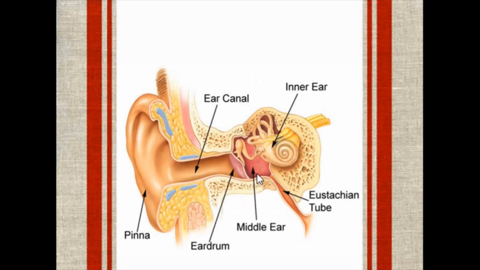We do have middle ear, inner ear, the eustachian tube, which is part of our middle ear. All of these parts, like the eyes, serve important functions in order for the brain to interpret the impulses that they have collected. Let's go into each part.